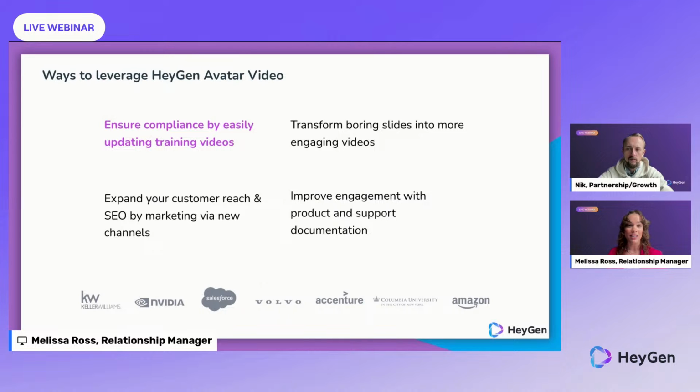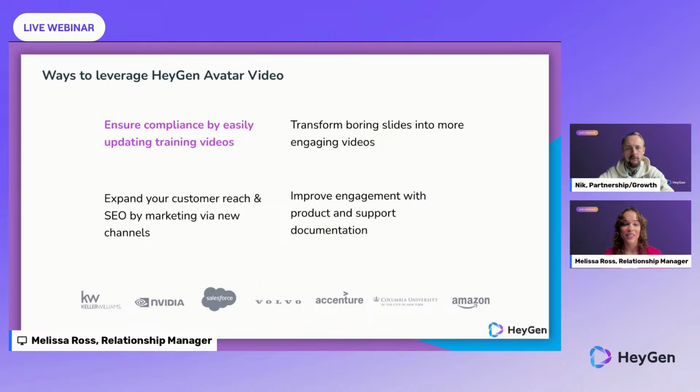And a lot of times, things like policies or laws even can change. And if you have a lot of video content already created and you just need to go back and change one sentence or one section, you can do that so easily in HeyGen without needing to re-record the entire video. So we see a lot of training teams using avatar video for that reason.